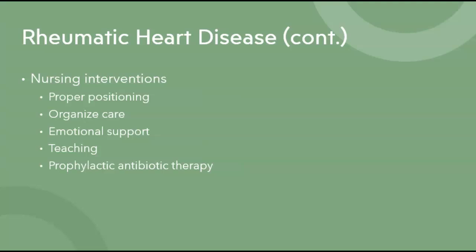Usually during childhood and adolescence, if they have rheumatic fever, they're going to have daily prophylactic penicillin by mouth, or they might get monthly injections. And basically that's just to help with the rheumatic fever and the strep infection. And then they always need to have prophylactic antibiotics before surgery or dental procedures, just so that they don't run the risk of getting another infection or the rheumatic fever flaring up.